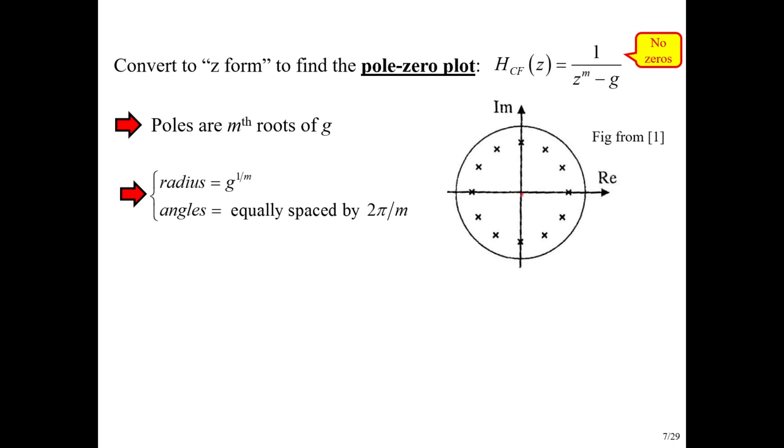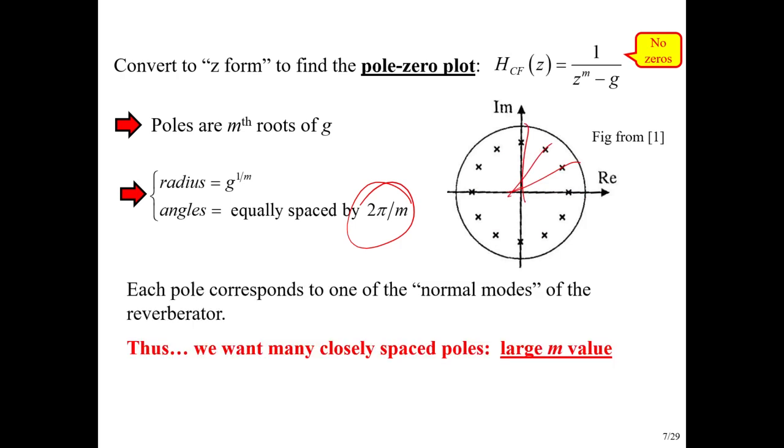This distance here, here's that number right there. That's the real root, the real mth root of g. And then we have that same distance. So these are all on a circle whose radius is equal to that real value there. And the spacing is this 2 pi over m. So the spacing and angle. So you should be able to deduce from this what value of little m that figure was drawn for.